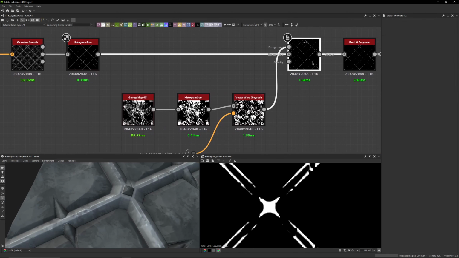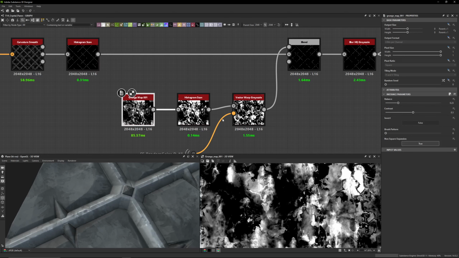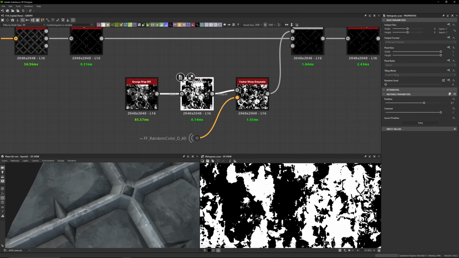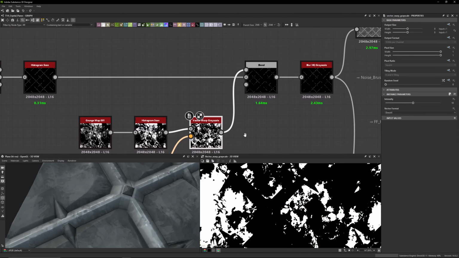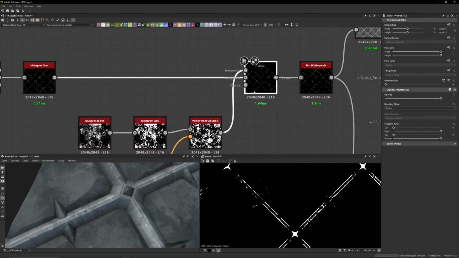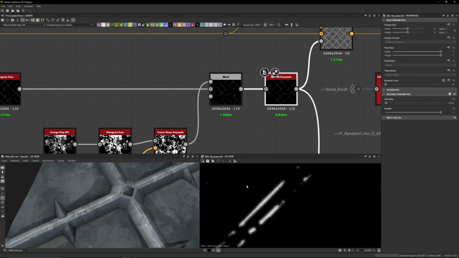So after that histogram, again, same process. I just want to break it up. So I take a grunge map 1. I messed around with some values here, just some random stuff. And then I histogram scanned it. Took my favorite flood fill here that we've been using. Vector warp it. Subtract. Again, to break it up. So you can see we cut some of it here, and a little bit over here. And then I blur it just a tiny little bit.